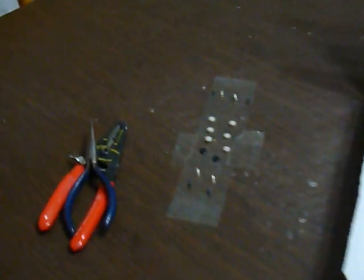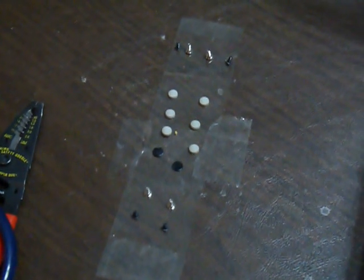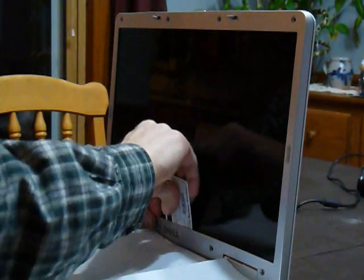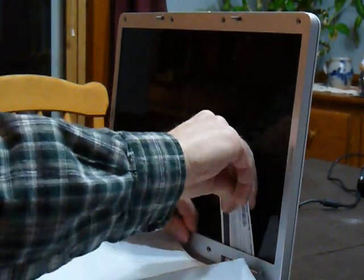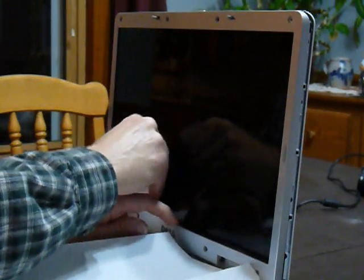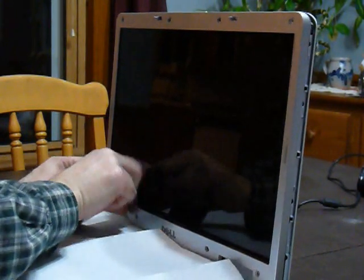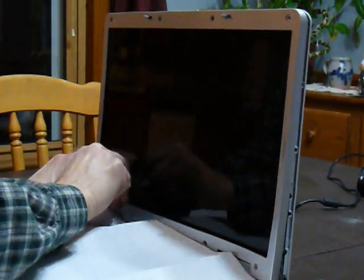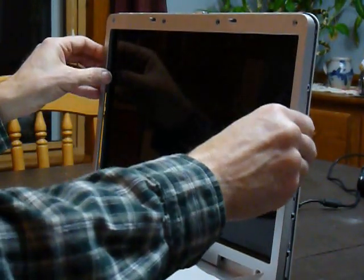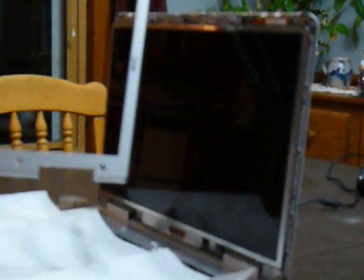Once all the screws are removed, you can see everything's placed on the tape so that they don't get lost, and they'll be ready for reassembly. Now, it's good to use a credit card or something to help start the removal of the bezel. Pull the bezel slightly out towards the outer edges to release the latches, and it should just pop right off. And set the bezel aside for later reassembly.